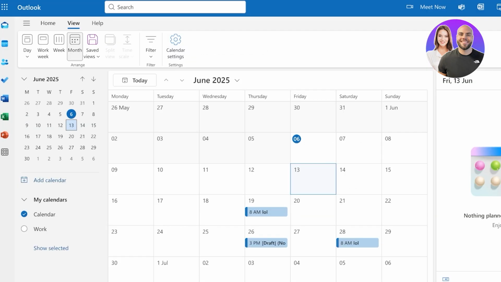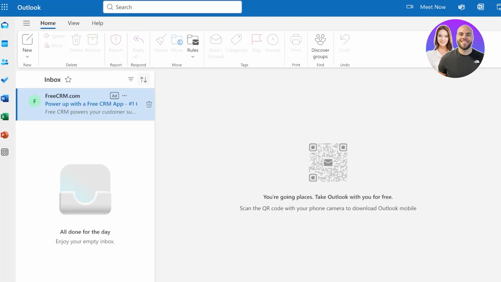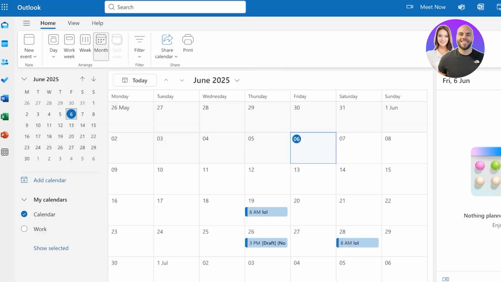Moving forward, you also have the ability to share your calendar to make it a public calendar, as well as email to meeting, where you can quickly convert an email into a meeting by clicking the email and clicking the meeting button. So if you have an email, you can click on the mailbox and convert that into a meeting, and then go back into calendar and your meeting will be added.